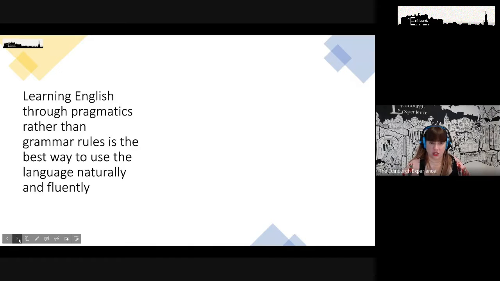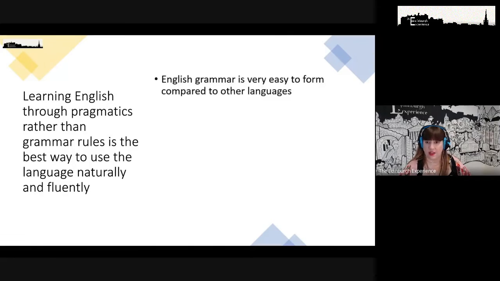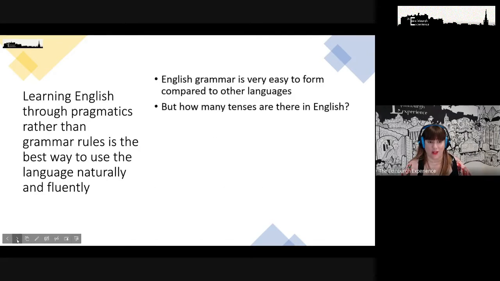And when it comes to English, the grammar that we have in English is much easier to construct than a lot of other languages. For example, take Spanish or French or Greek. Those languages, the grammar is much more complicated. But even though the grammar is more complicated in those languages, in terms of constructing it, sometimes English can be a bit more difficult because of the fact that we mix and recycle lots of different structures, okay?